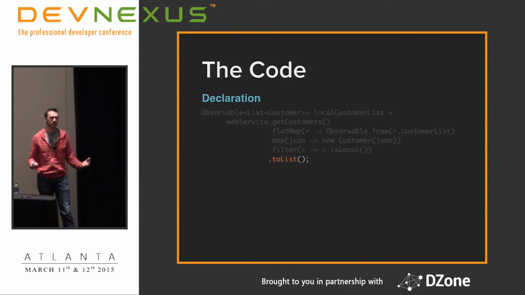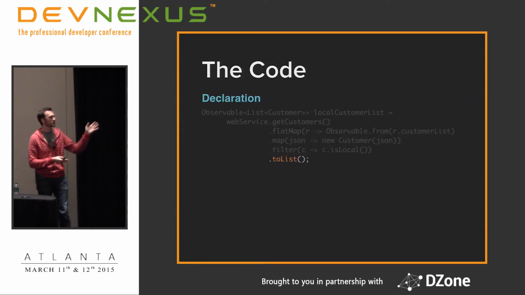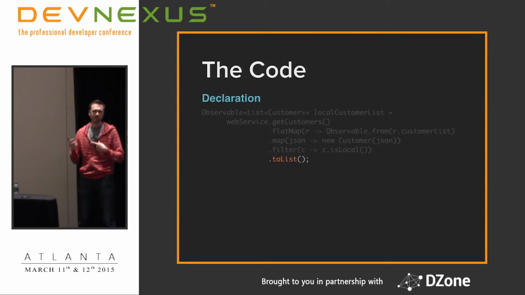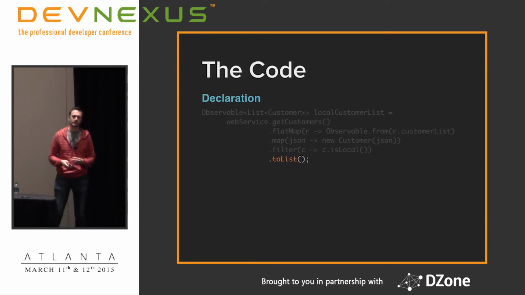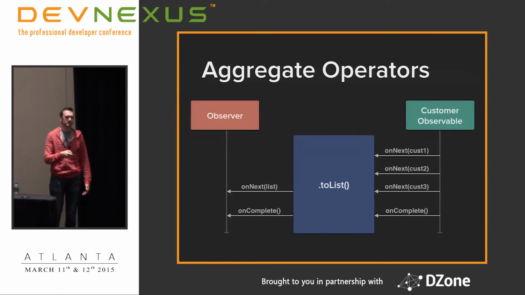And at the end of it all, we're going to reduce it down to a list. The toList is automatically going to collect all these items and put them into a list. You can do things like toSortedList if you want to, and give it a comparator. I can never say that right. And have it sort by name or things like that, if you want to put it into a list view and display it to your users. So what that looks like is this. You go from many items down to one. You get a list out of the other side. And then it's done.